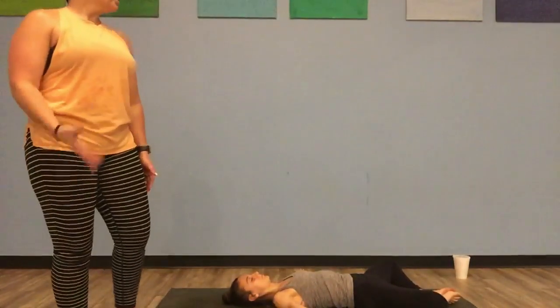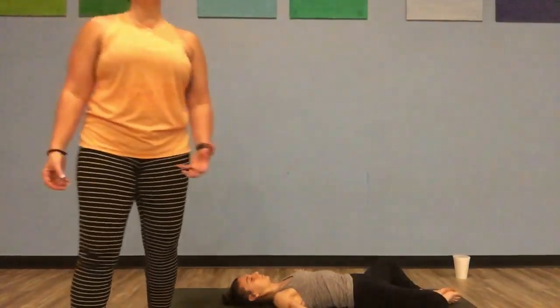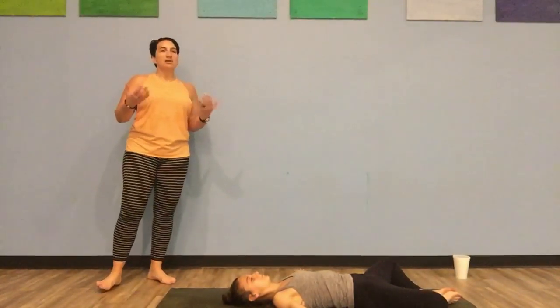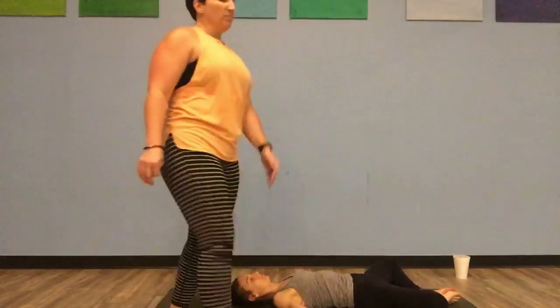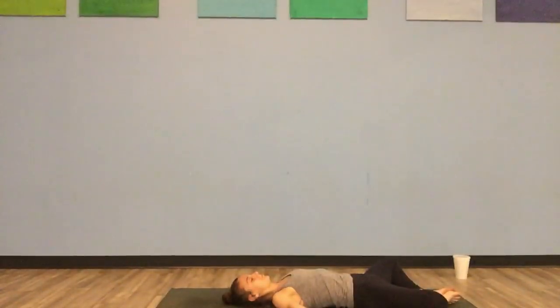In a HIIT workout, it's also ideal for settling our body after we push and go breathless. So it's the opportunity that we have to go from being breathless to maintaining control of our breath again and then allowing our bodies to be able to do another HIIT circuit. Big breath in through the nose, big breath out through the nose.